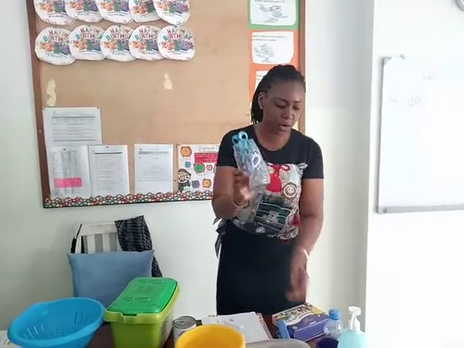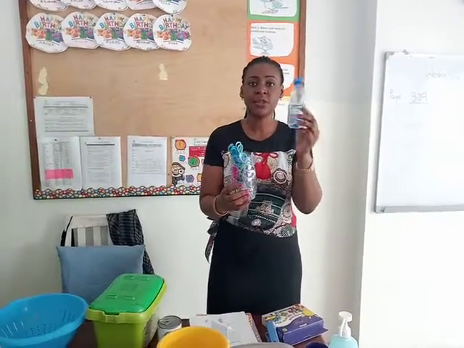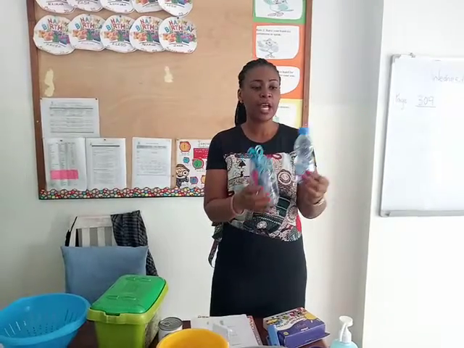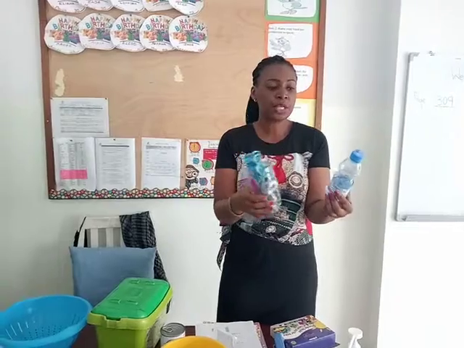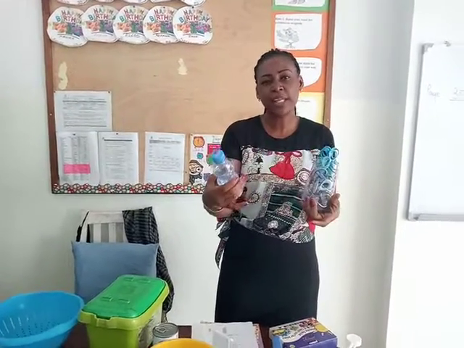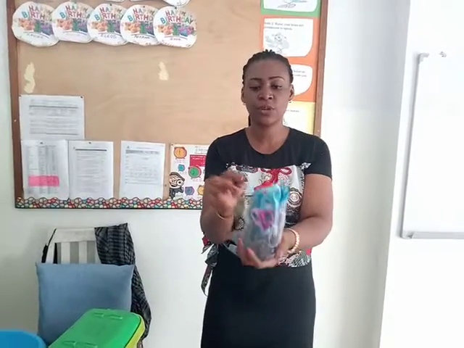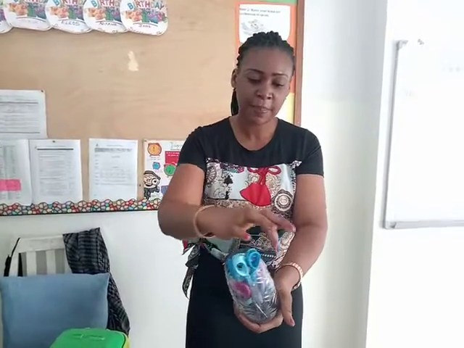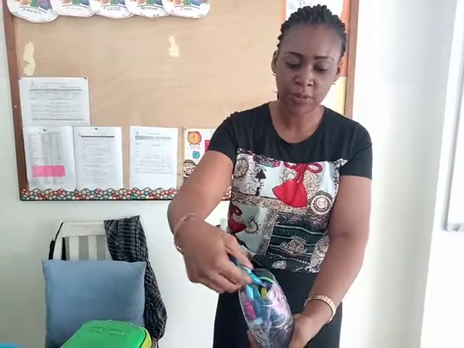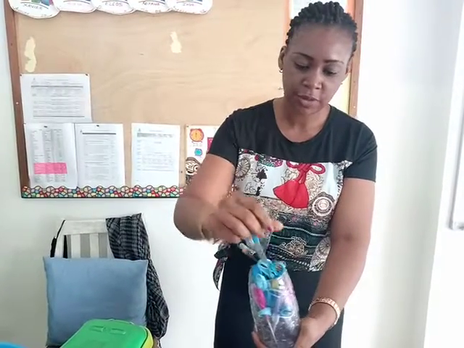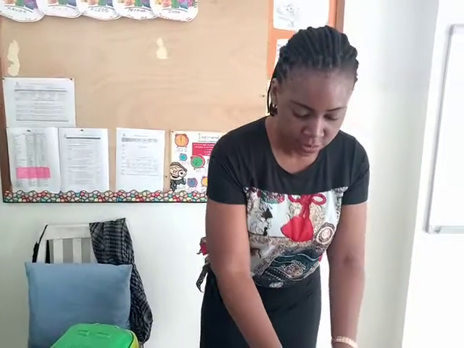This is a bottle of water just like this. And when you're done drinking your water, instead of throwing the bottle away, you can make something from it or reuse it to store maybe another liquid inside of it, or reuse it to store things like this. If you look at this properly, you can see that a part of the bottle has been cut out and we use it to store our scissors. So this is an example of reusing an object.